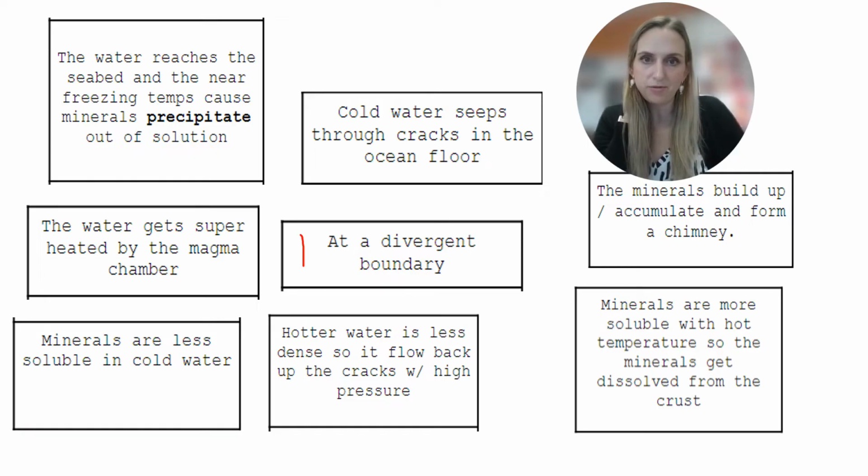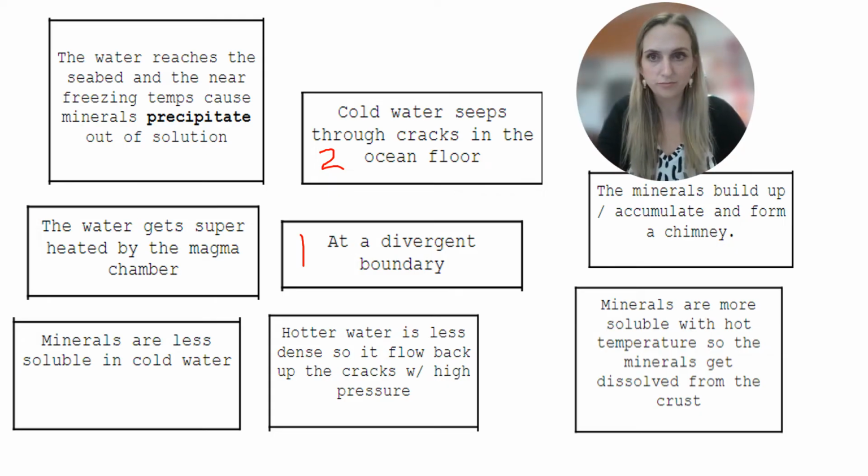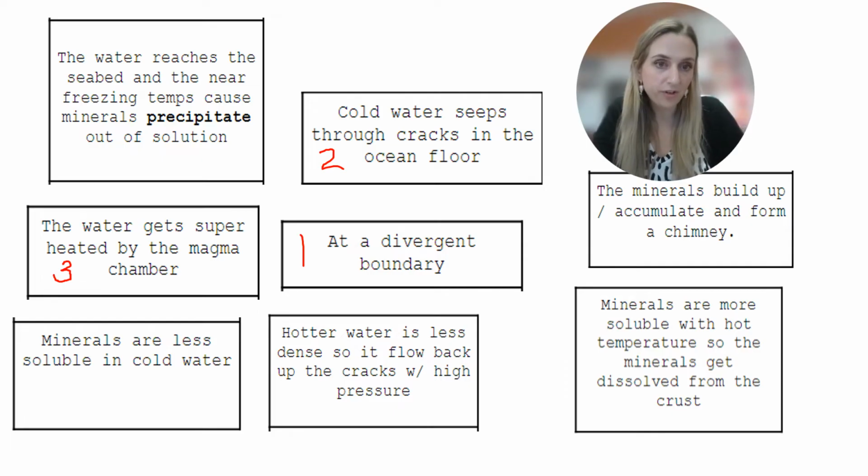We want cold water seeps through cracks in the ocean floor. If it's sinking through the crust, what's below the crust is the mantle. Water gets superheated by the magma chamber. Minerals are more soluble with hot temperature or hot water, or in higher temperature water, so the minerals get dissolved from the crust.